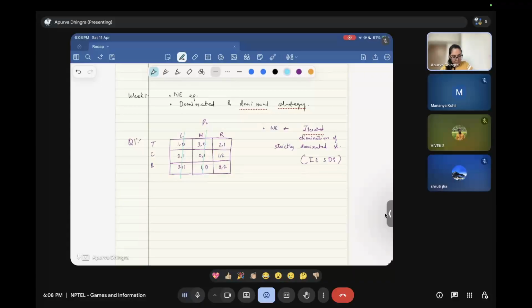Now, this having been eliminated, player 1 would also know that player 2 will not play these two strategies, and hence he is just supposed to choose from these three, and he will choose T. So he'll remove these two. For him, the removal is just this much. That leaves us with 2 comma 1, which is TR. So what we get here is a Nash equilibria, but this is specifically a strongly dominant one.